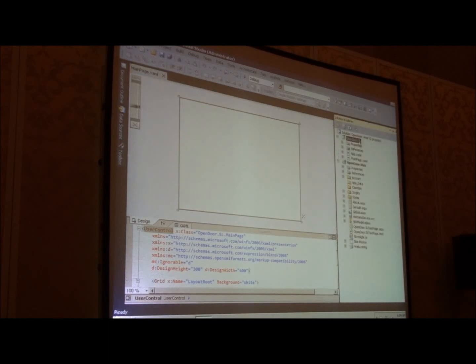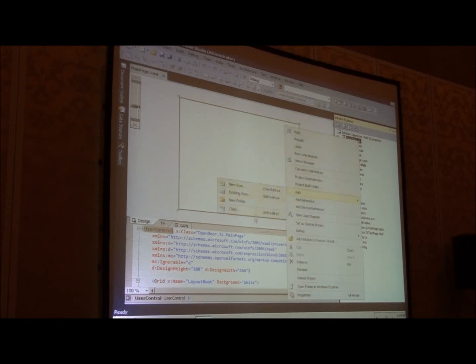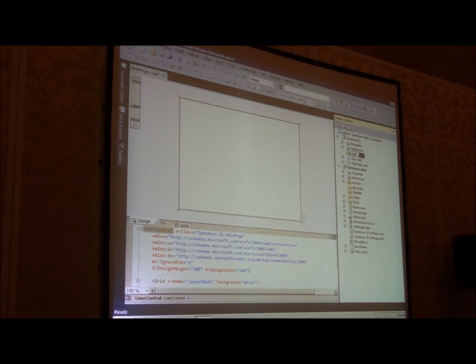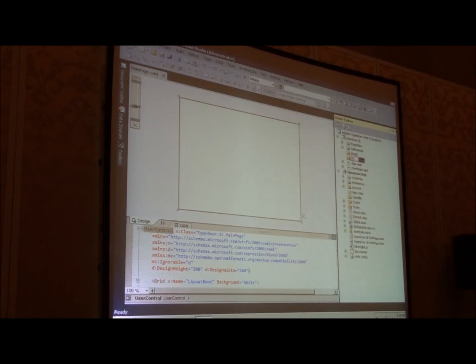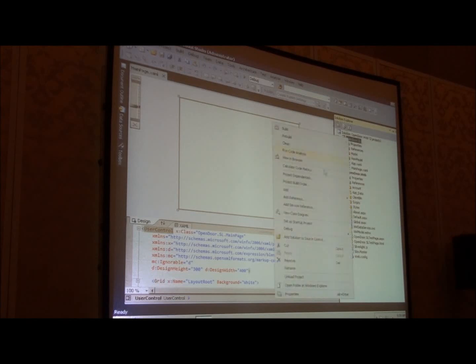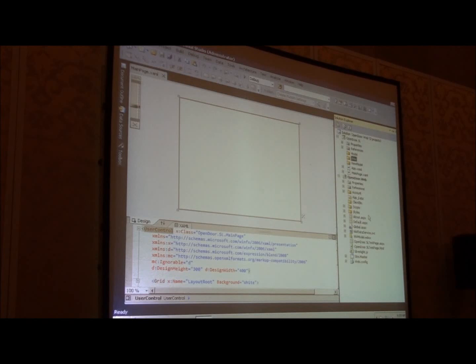Now what I want to do in my Silverlight application is create some structure. So I'm going to start with the model folder. I'm going to create a folder for model, I'm going to create one for the view model, and one for the view. If at any point you lose me, please, if I haven't been understood, ask me, because we're going to move very fast.